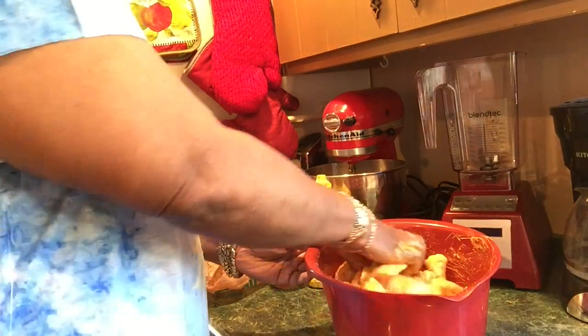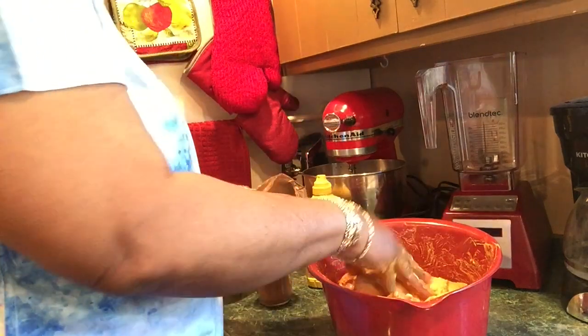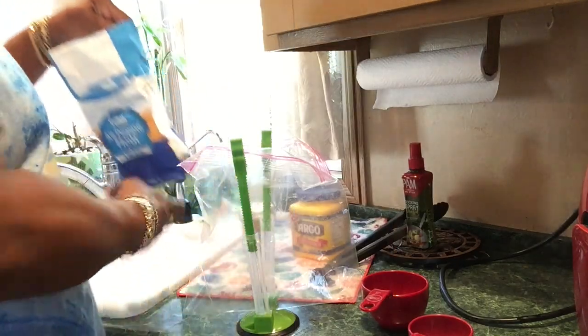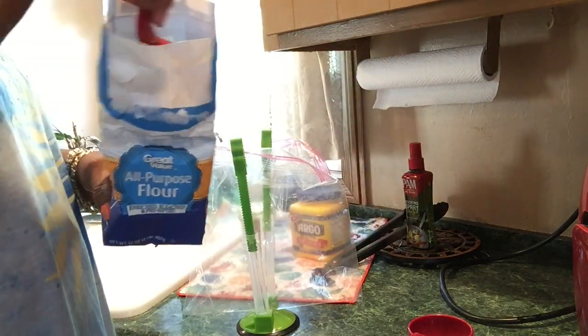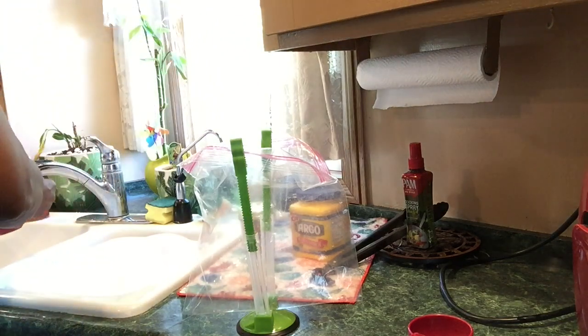And I don't think I'm going to use 2 cups of flour because I don't want to use all my seasoning. So I'm going to wash my hands and I'll be back, y'all. Okay, y'all, I'm getting ready to make my breading. So I'm just going to use 1 cup of regular all-purpose flour. I hate dealing with flour because it's so messy.